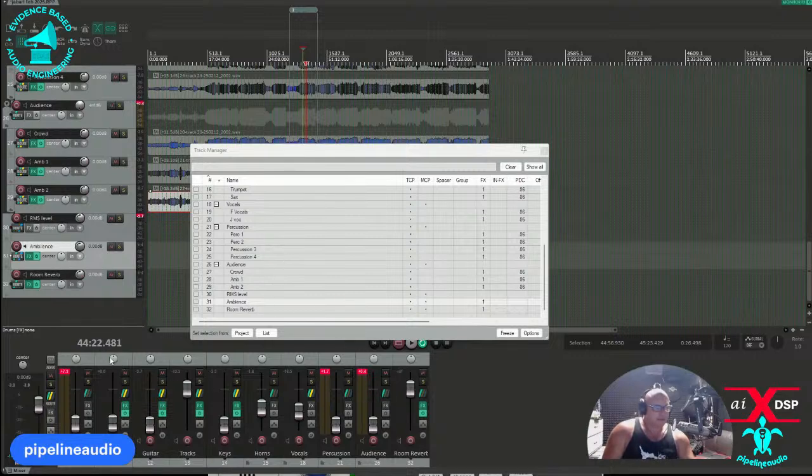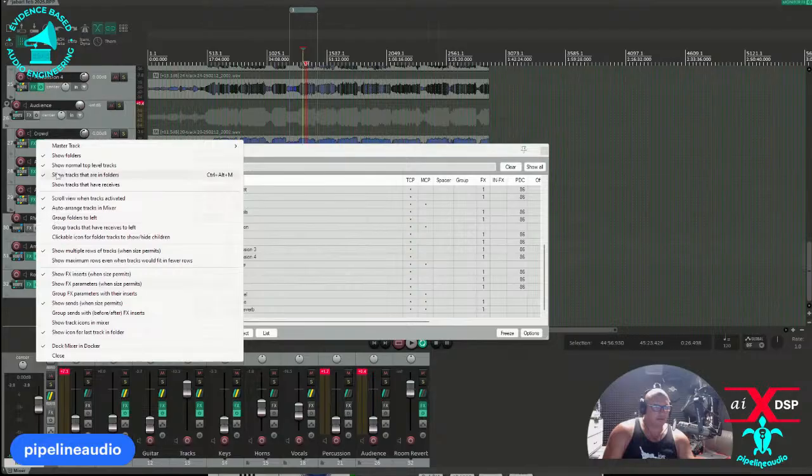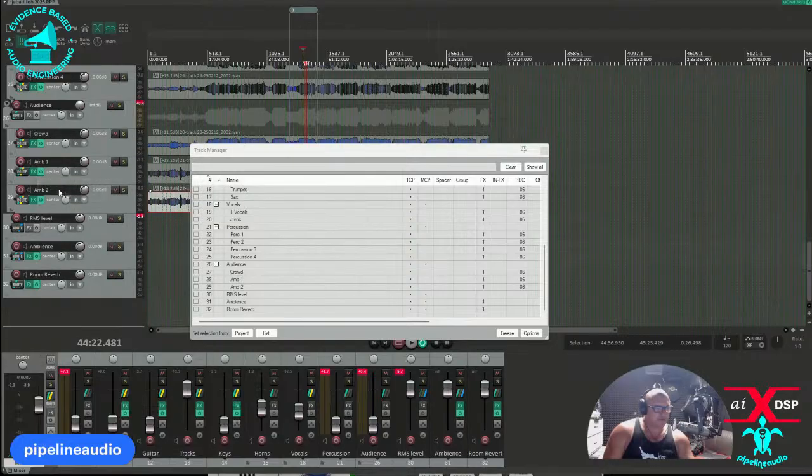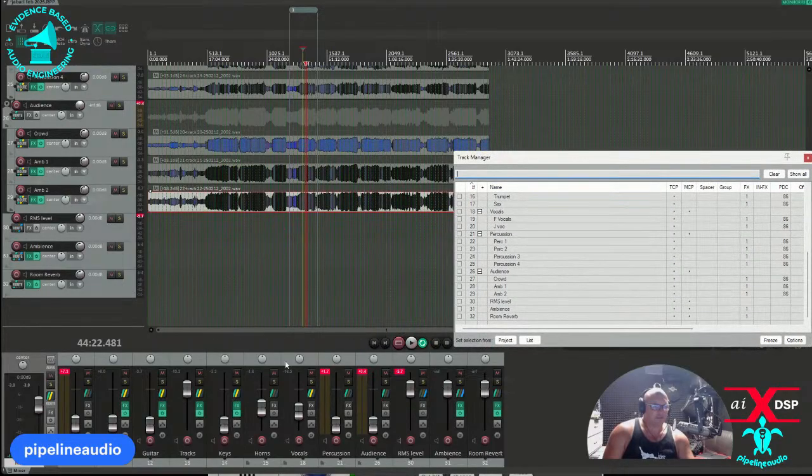Is it show tracks that have receives? Well, how come I was seeing the room reverb before? I have no idea what's going on. Okay, whatever.